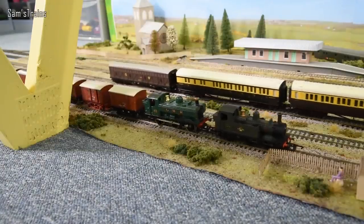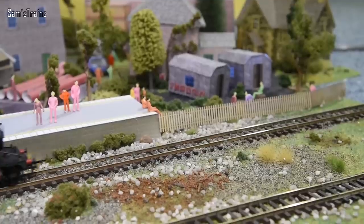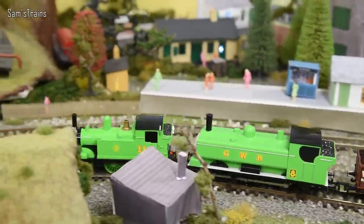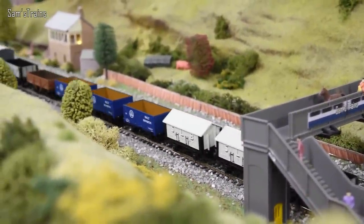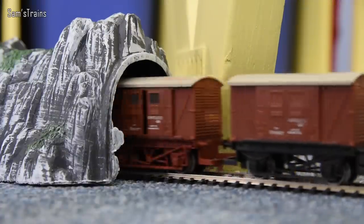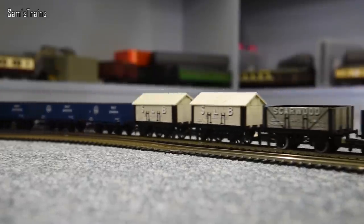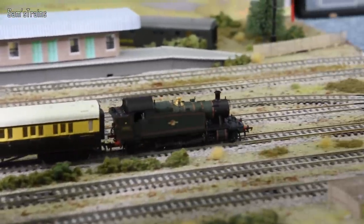Let's get these two started as well. Give it a click and there it goes. There goes the Small Prairie — I do love that thing, she is lovely. Oliver and Duck are green as well, though a slightly different green to what the Great Western always used. A couple more engines coming out of the tunnel there — that looks pretty cool. That toolbox van was close to the roof though!